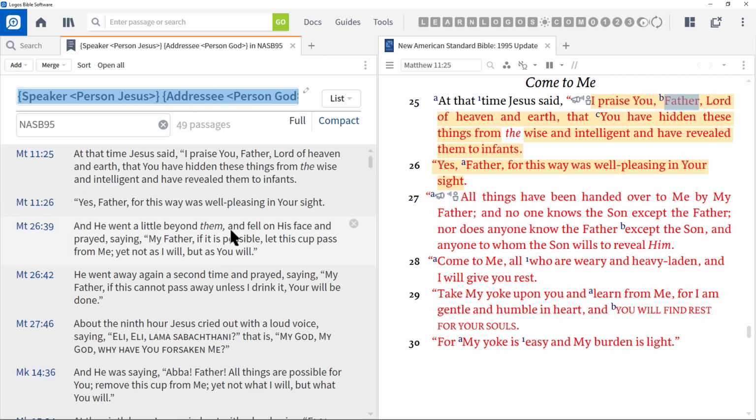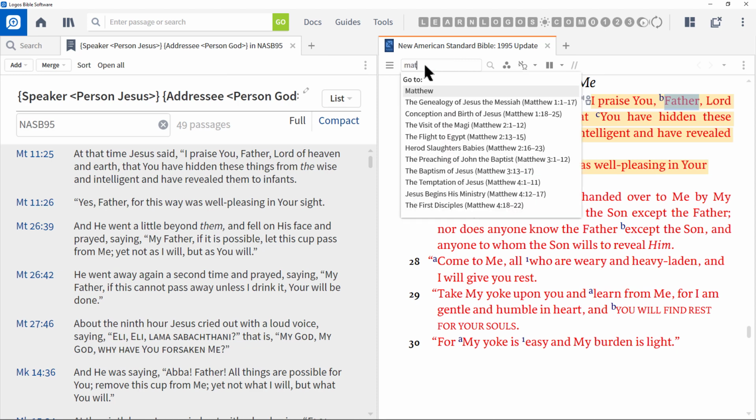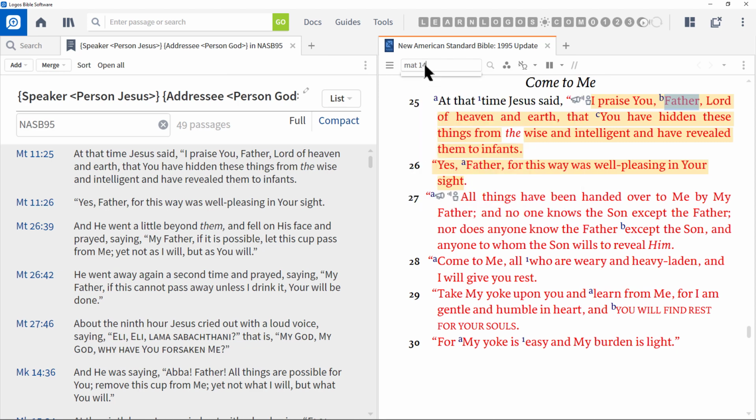We can now come back to this list and we can keep each verse by leaving it there, or if we float our mouse, we can click the X to delete this passage. Great. Let me give you a second type of search that will help you find additional passages on prayer. Let's change our verse from Matthew 11:25 to Matthew 14:19. So click in the box, type in the first three letters, MAT, space 14, space 19, and press enter this time.